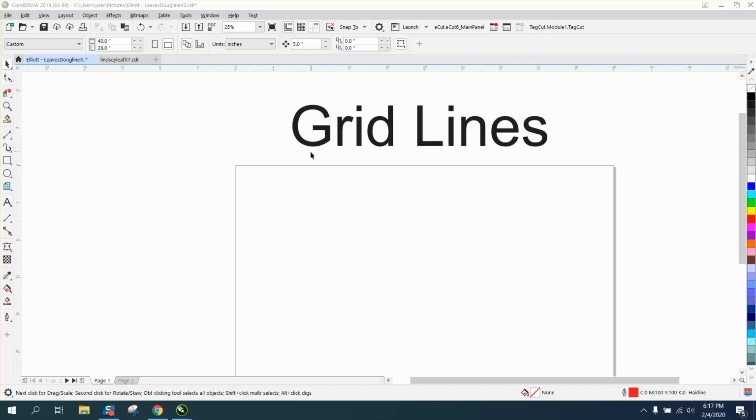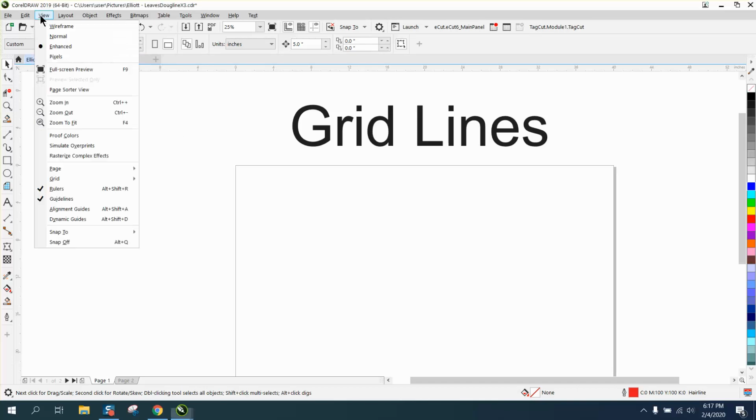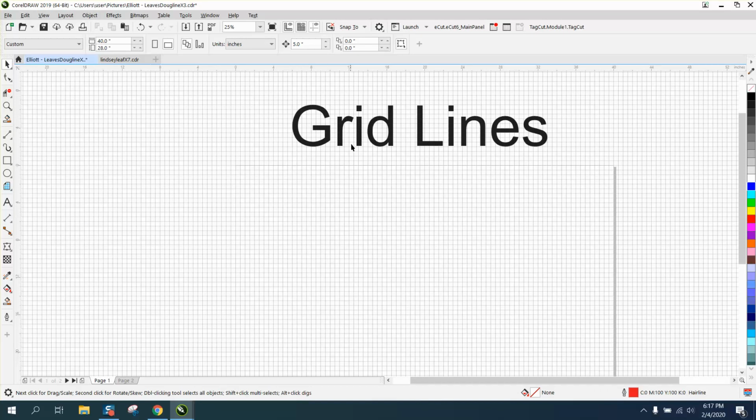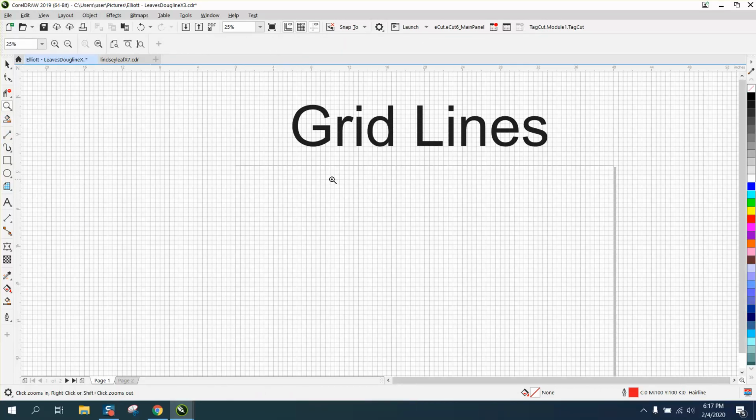Somebody sent me an email about the document grids. I believe she just said grid lines. That'd be really the only one. So if you go to View and Grid, she wanted to know if you could change the color of these grid lines. Now they're set. I never have used them.